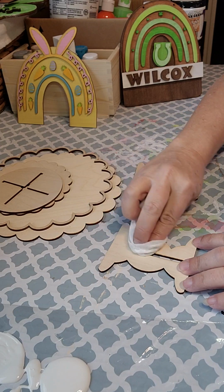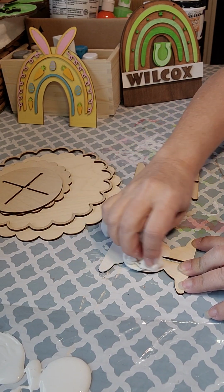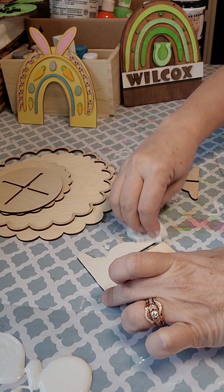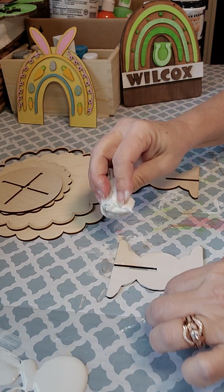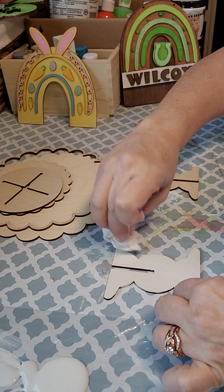So these will be the legs. I'm going to paint both sides of all of this, and I'm just going to do it all with a baby wipe so it kind of looks like a stain and it has a whitewash look. And then we're going to put it together.